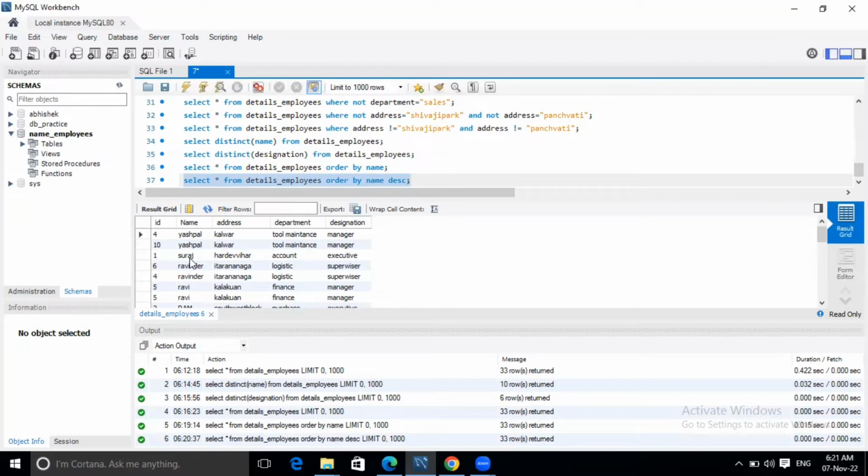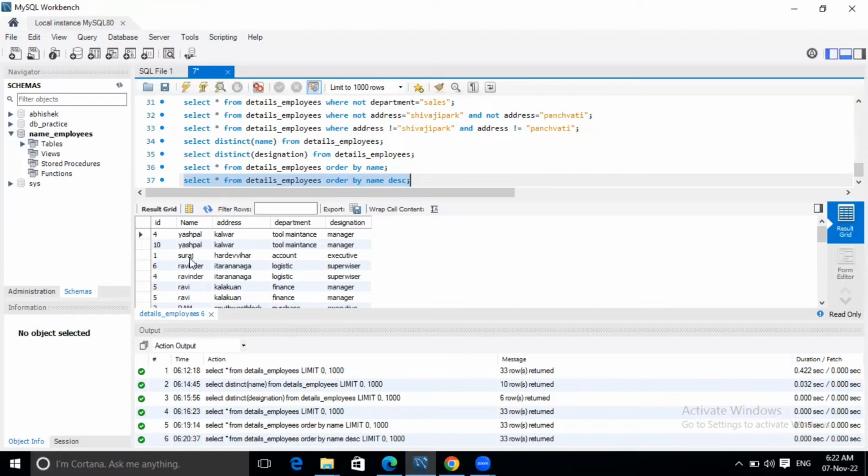And if you would have written order by name ASC, ASC means ascending, then also the table would have been arranged in ascending order only. But ASC is optional. Even if you don't write ASC, it will by default arrange the table in ascending order only.